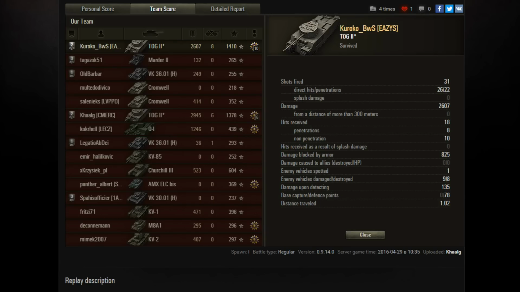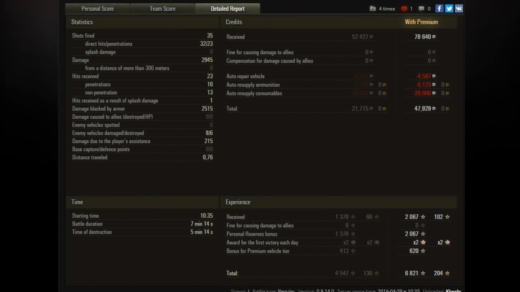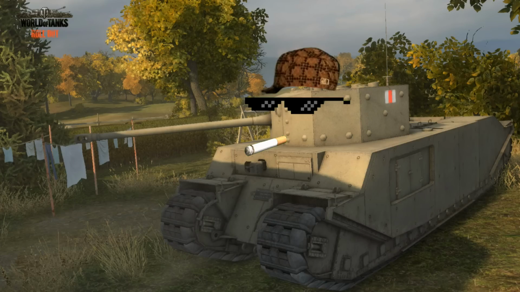Who wants to know how much damage Karl blocked with the TOG's severely unimpressive 76mm of armour? 76mm of armour, by the way, is the same as the Sherman, and that's a Tier 5 medium, right? You ready for this? You ready? Drum roll. ½,000 damage blocked by a tank that has 76mm of armour. How is this possible? Simple. TOG is best tank.